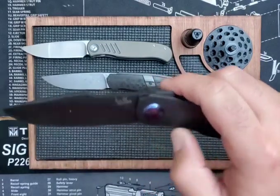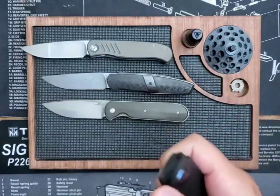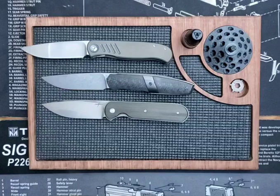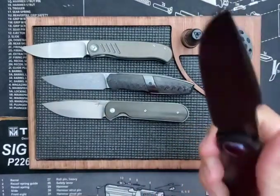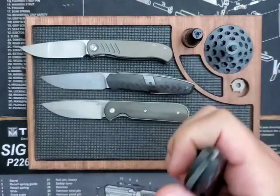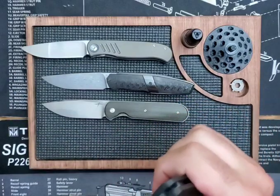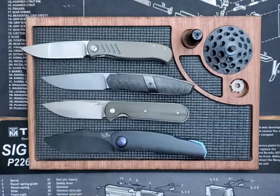And then I have my Anton Knives Boudica — it is definitely the heavy hitter of the group. It is a 3.75 inch blade; it is huge. It is eight and a quarter inches long and comes in at a weight of 5.1 ounces. Its weight certainly does help the deployment and the thwack — it is like it's on glass. Once you hit that detent there is no resistance, and once you hit the ramp, the weight of the blade just lets it go the rest of the way.